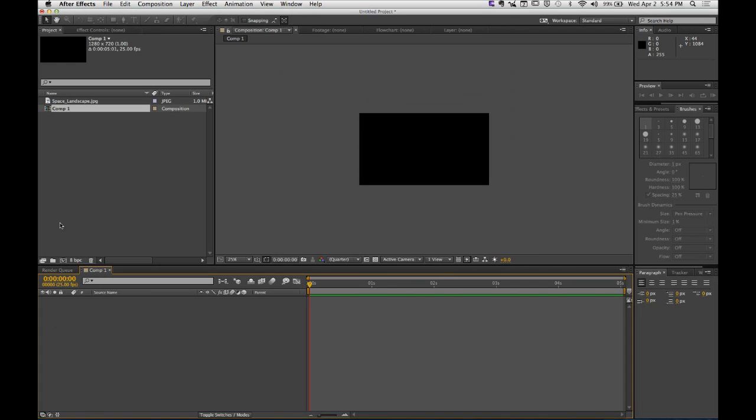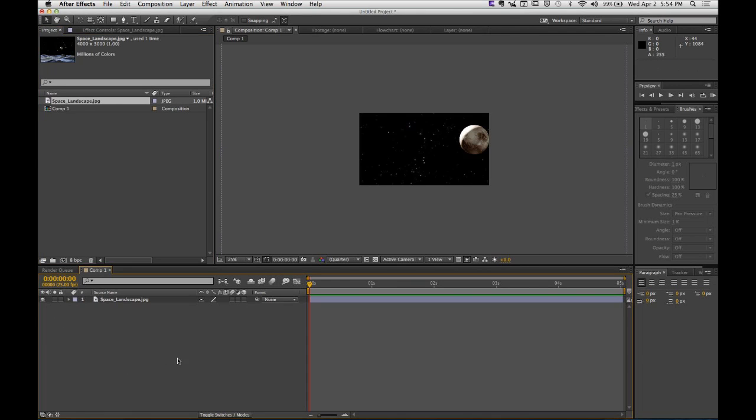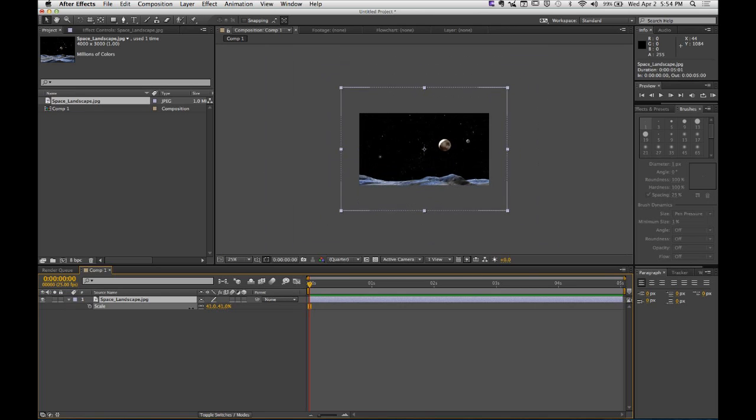Okay, that's more like it. Okay, so let's just take a look at what we have. So right now I have a basic composition. Inside that composition, its frame settings are 1280 by 720, and I've imported this space landscape JPEG that comes with the assets for this week's assignment. This is something that you have on the website, and if you have all the files downloaded from your book locally, you have this to play around with as well.